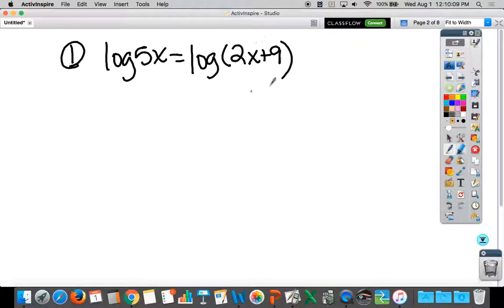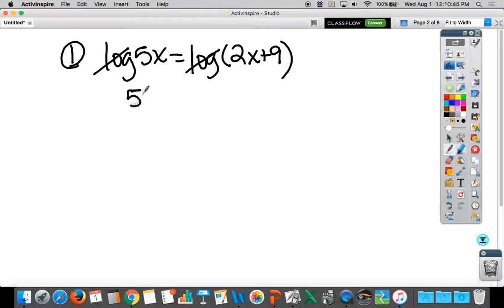I really didn't know what to do with this. Yesterday I thought I would when Miss Knight was going over it, but now I'm confused. So you've got one log and one log. If you have one log on both sides, I told you you can drop the logs. If you didn't get that the first time around, make yourself a really good note on this sheet of paper, please. Log here, log here. It doesn't matter, guys, that this is being added. This is not log 2x plus log 9. This is one log. It's written as a single log.